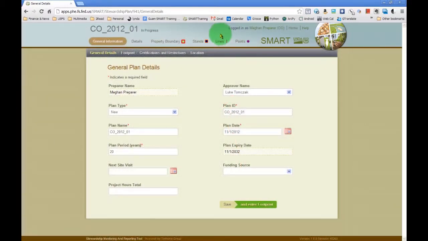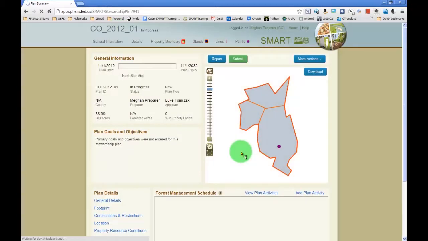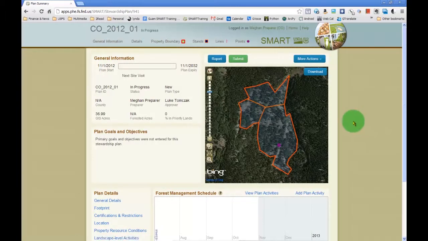So as I mentioned a little while ago, this area up here at the top of your screen is something that we would call a dashboard, and it's how you navigate to anything about any plan that you're currently working on. If you click on this plan name up here, it's going to take you to an overview page. See right here in the overview, it's showing our property boundary as well as the stands and the point that we added into the spatial data earlier.